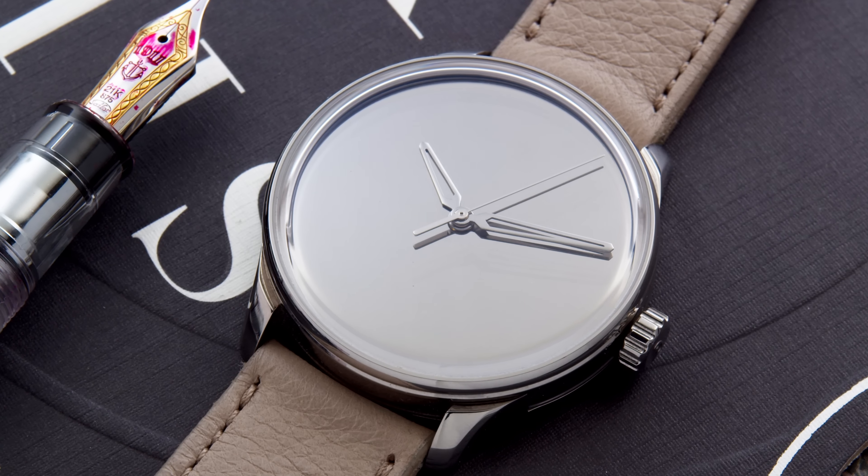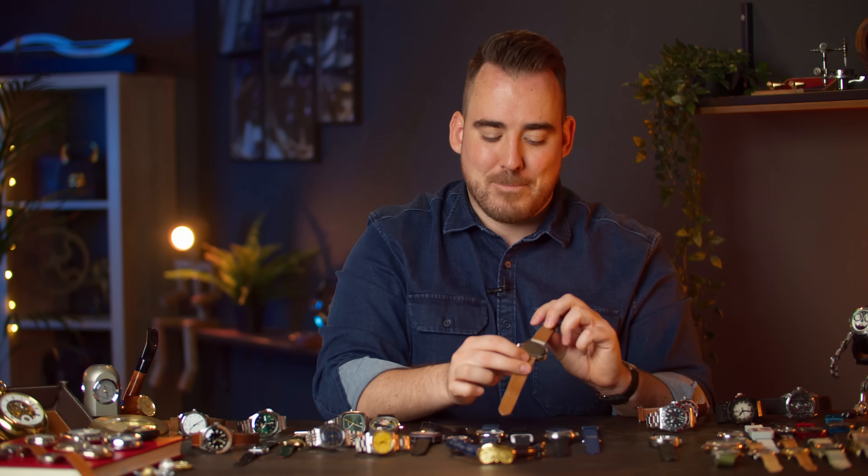He made a limited edition of 10 pieces which were sold in a day, and this is the only watch from Sartori Biard which has a closed case back like this and is fully polished. He will never recreate it — that was the deal. I like to wear it sometimes to meetings where I need to be a bit more neutral, so when I have this watch on the wrist nobody knows what I'm wearing, which is cool, and for people that do know it they're happy to see it.